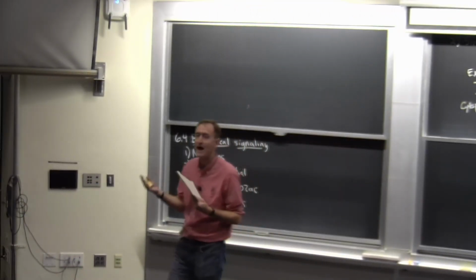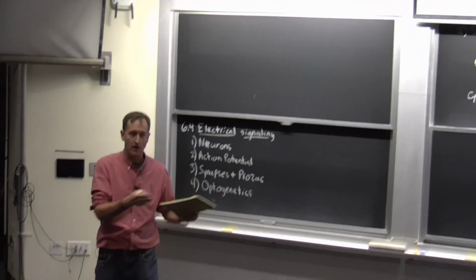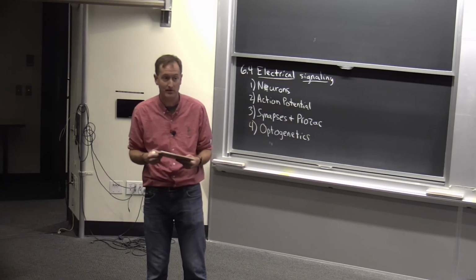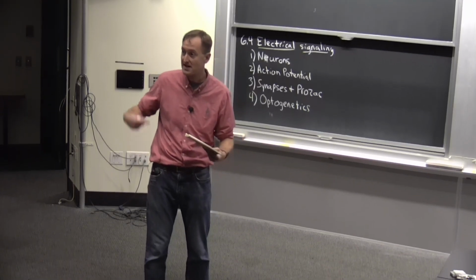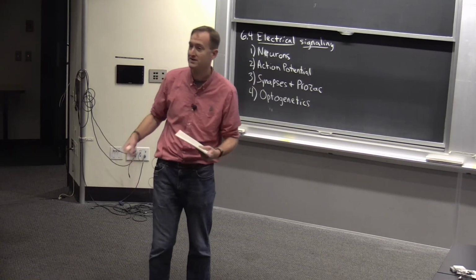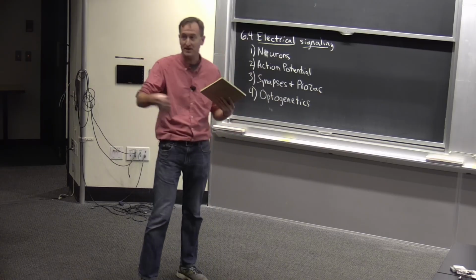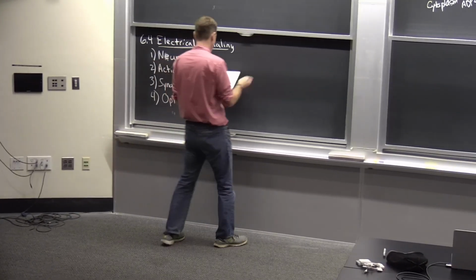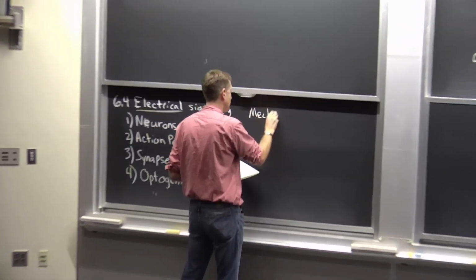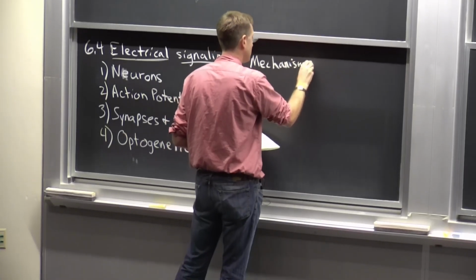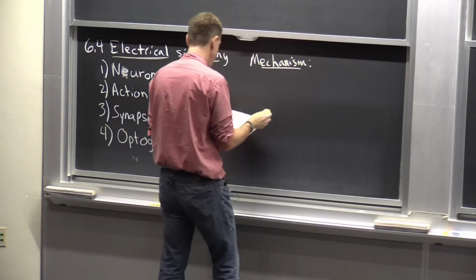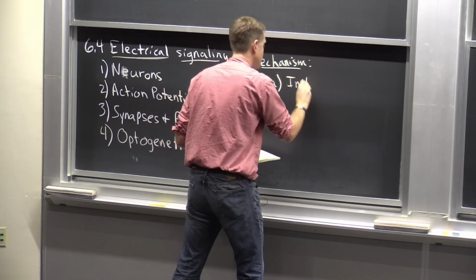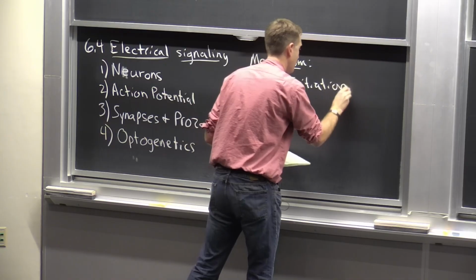Okay, so now we're going to unpack how a nerve cell fires an action potential and how it propagates along the entire cell length, right? In the case of the sciatic nerve, this has to happen across an entire meter, okay? That's a very long distance to propagate this change in electrical signal, at least for a cell. And so we're going to talk about the mechanism, and I'm going to start at the beginning, when this action potential initiates. So we'll start at the initiation of the action potential.